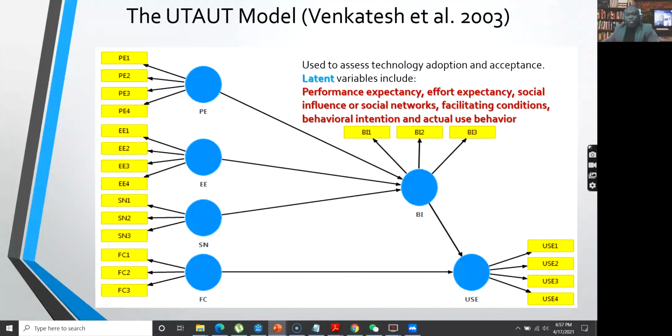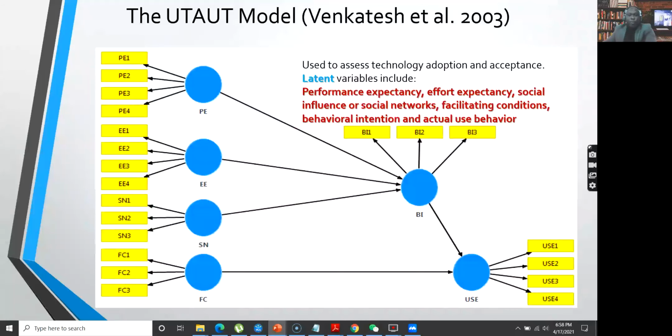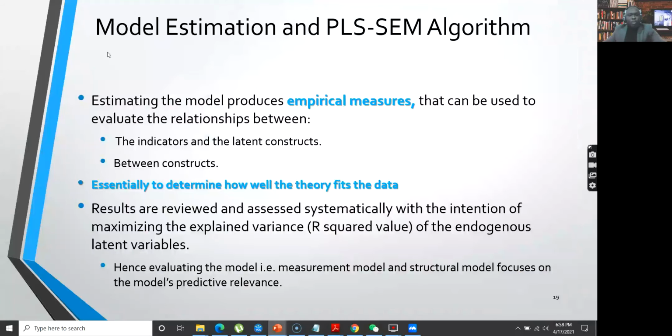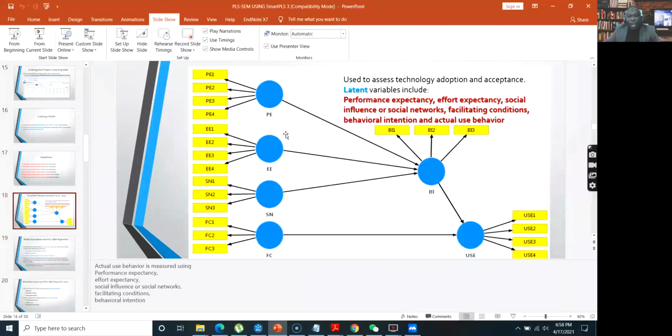Then there's the hypothesis, the various measures we want to test. So we want to see whether PE has a positive impact on BI and so forth. Okay, great. So that being said, and having this picture at the back of your mind, we are going to draw the path diagram.